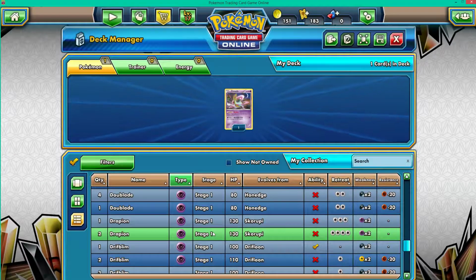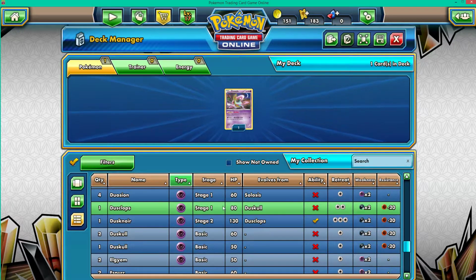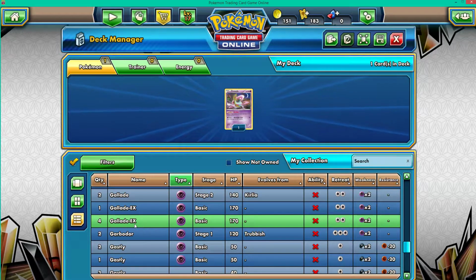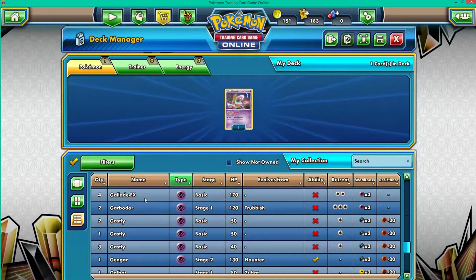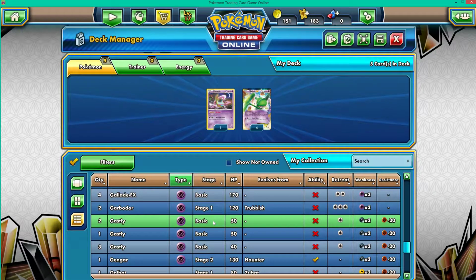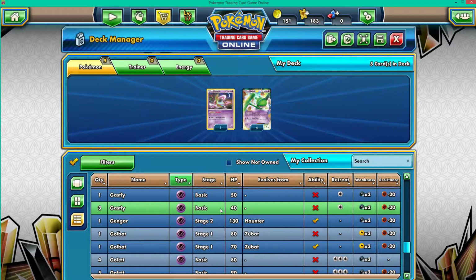Alright, let's find something we got lots of. Alright, here we go. Gallade EX. Okay, so boom. Alright, there we go. We got four of those in there. Find some other good Pokemon to go with.